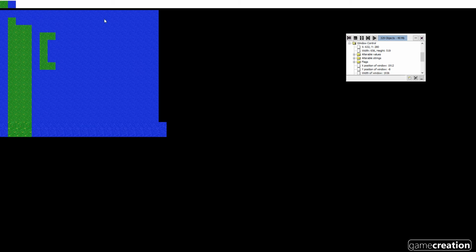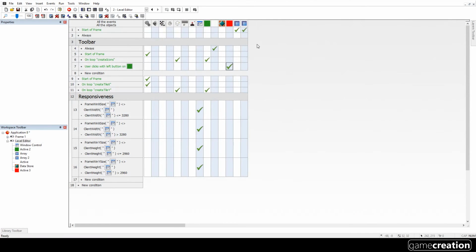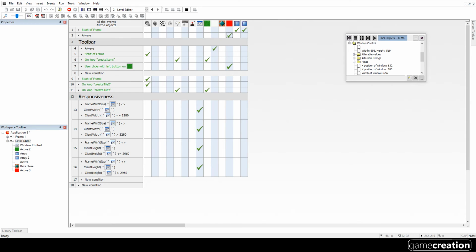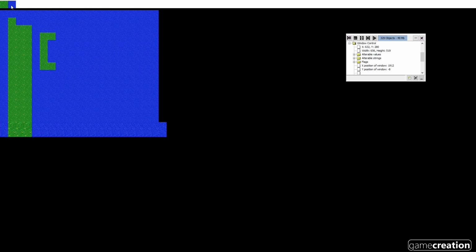It doesn't work. Okay, and I know why. Because I need to make sure this is always at the front. And this I do need always at the front. So run a frame. It works perfectly. But it works on everything. It works on all the tiles. Okay, so we've got an issue there. Now these bottom ones aren't actually tiles, so I'm not quite sure what's happening there. But anyway, okay, so it works perfectly.